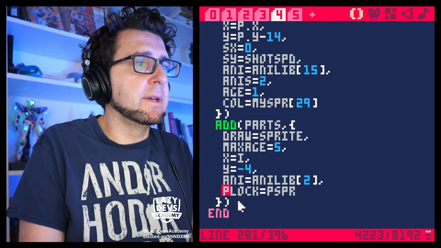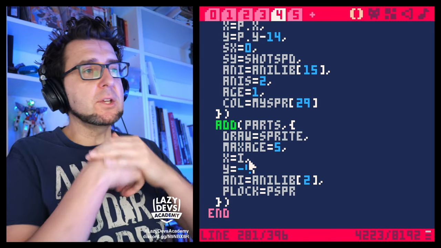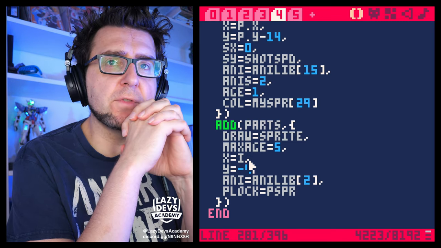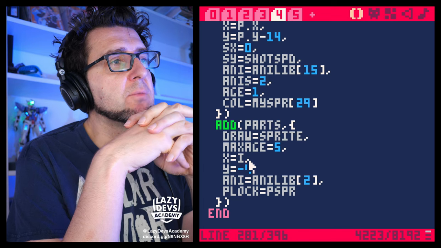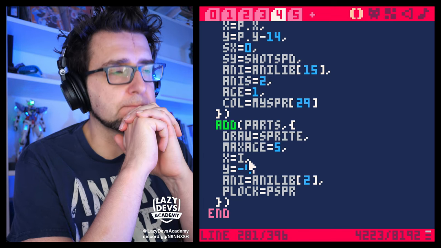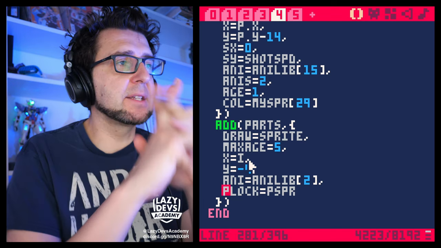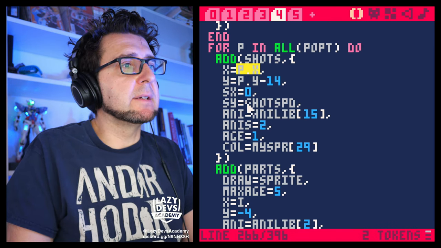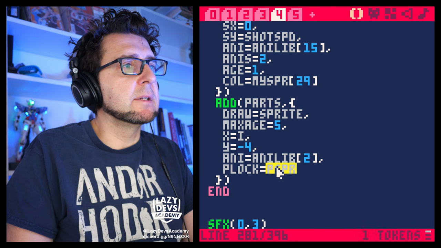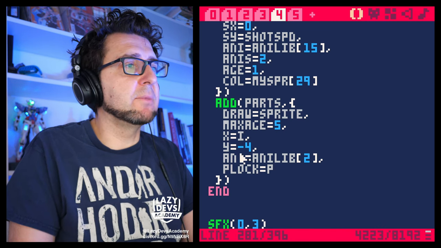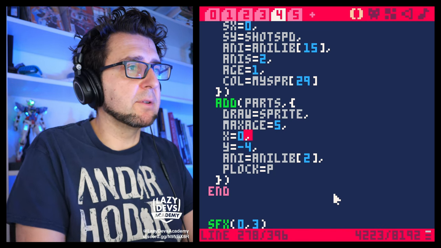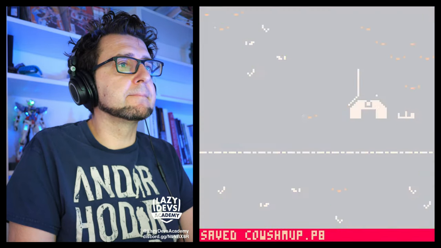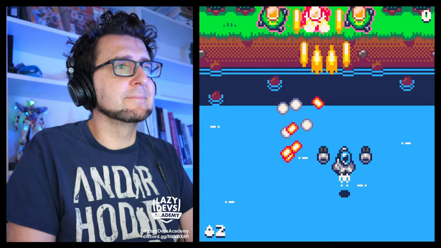I see an issue. The issue is that if we are deleting the options every frame, then we cannot attach sprites to them. That is an issue. I haven't seen this coming. For now, let's do something like this, and we're going to see later on how things will play out. Let's go 0, 0 here. I just want to see something, right? Easy.